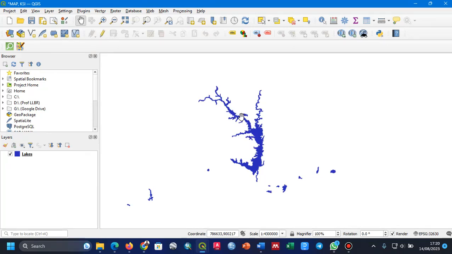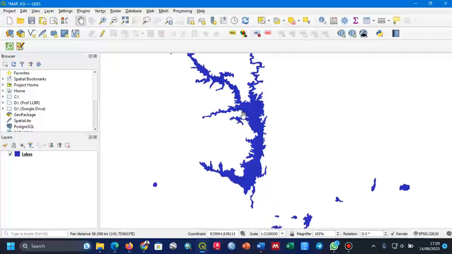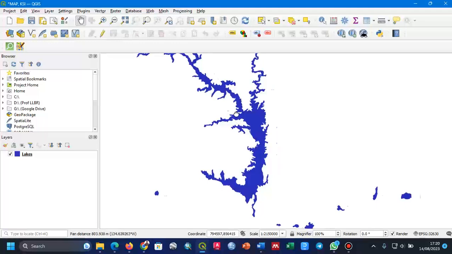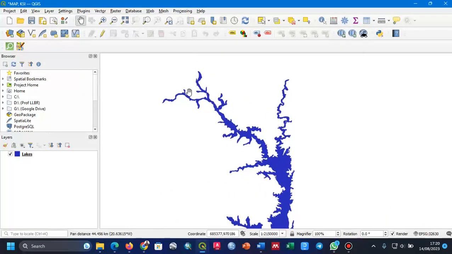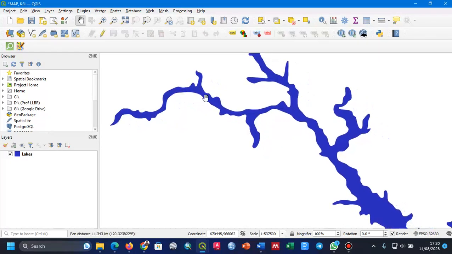Buffering data in QGIS is basically about vector data, so polygons, polylines, or dots. So these are the things you can buffer. It's hard to buffer pictures. I've not tried that, and I don't think it works unless it's been converted into a vector layer, or vector data, sorry. Now you have this data and you want to buffer it. For example, you've been given an assignment and you have to buffer this, maybe some feet or meters, or the distance has been given to you. So how do you buffer that?